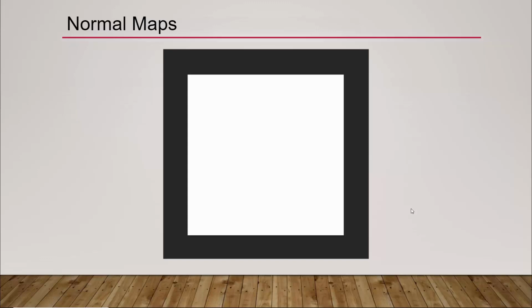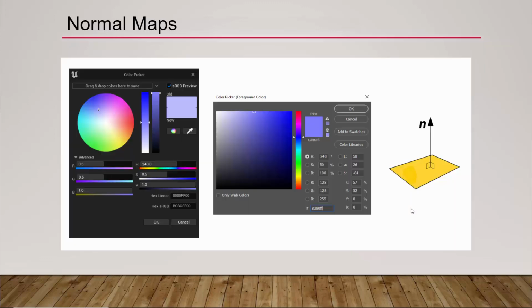The amount of red in the pixel determines the x rotation of the vector, the amount of green determines the y rotation of the vector, and the amount of blue determines the z rotation. I'll show you the exact math in a moment, but for now, just know that a color value of 0.5, 0.5, 1, which corresponds to 128, 128, 255 in most 2D image programs, is equal to the vector exactly perpendicular to the surface. Or in other words, it is the same vector that is used by default as the normal.